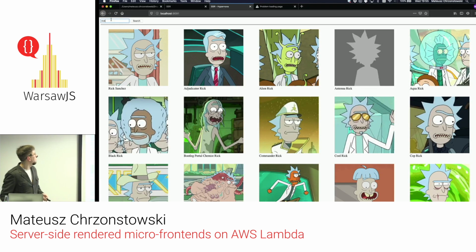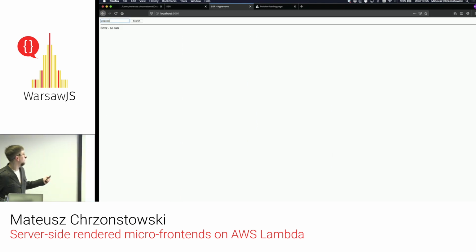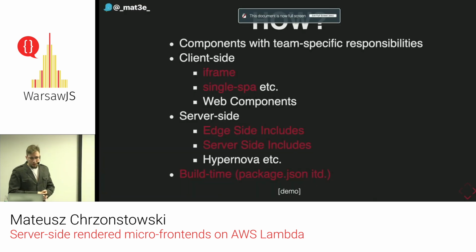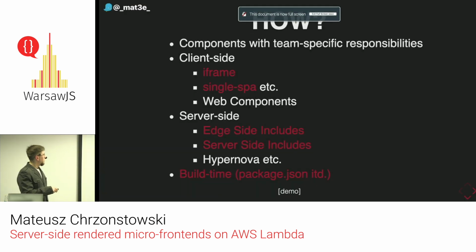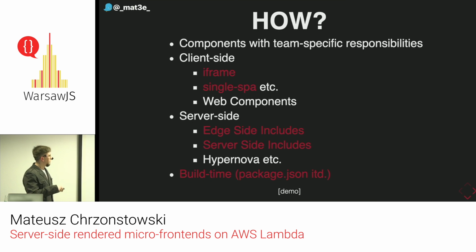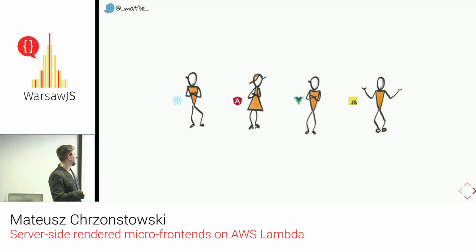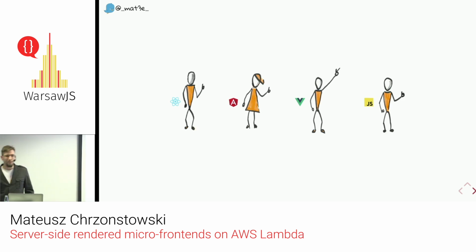We can also provide some strange name, like something which does not exist in the Rick and Morty universe, so we are getting the third state, and everything here, as you can see, works. So, summing up, we are using this Hypernova to server-side render our components and then hydrate them on the browser. And this is something which can solve our sad folks names. So using these techniques, we can easily synchronize, we can easily cooperate with each other.